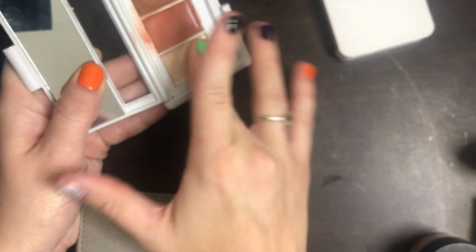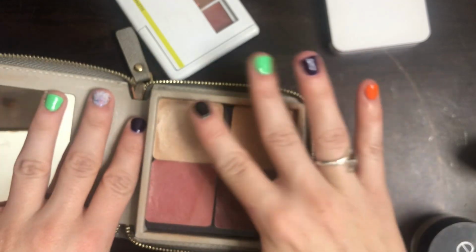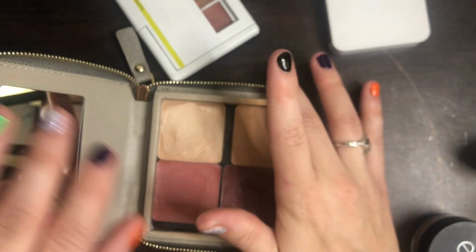Next, the e.l.f. Active palette. You'll never guess where I heard about this one. If you watch Hannah Louise Poston, you know she's a big fan of this, and so I got it. And I have to agree, I really love the highlighter. Super natural, not a whole lot of base, but a really pretty natural sheen to it. Then I've got a little custom made Salt New York palette. So I got the second lightest highlighter shade.